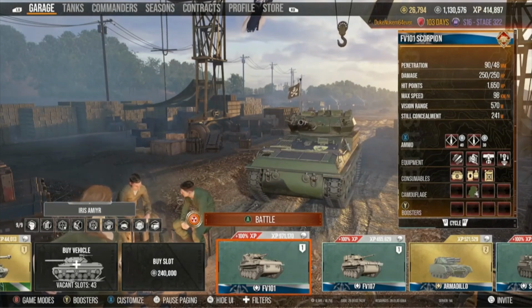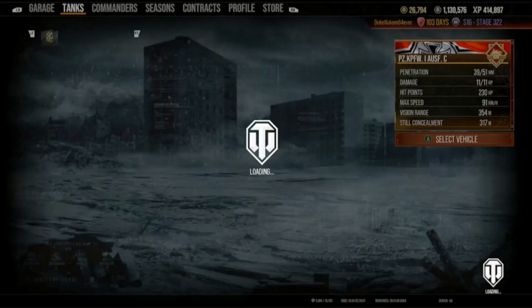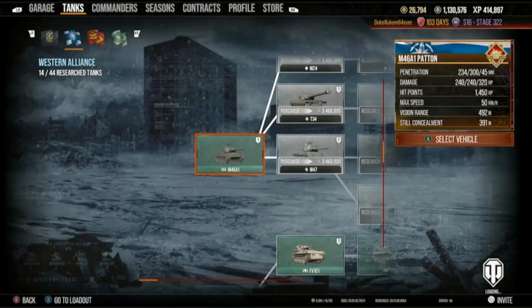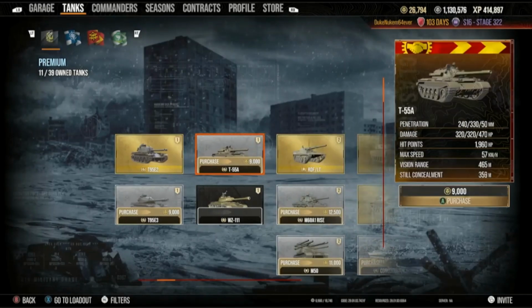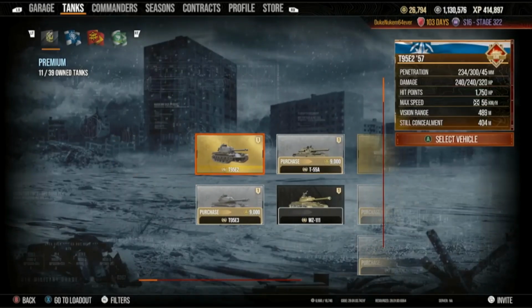Now, if you look at my account in the upper right-hand corner of the screen, it shows XP, 414,000 and change. That's free experience. We had tanks for free experience a couple of times. Let me show you what happened. Other things that happened before that.